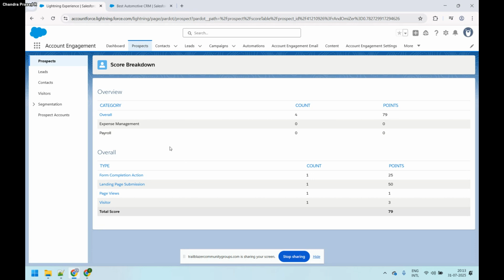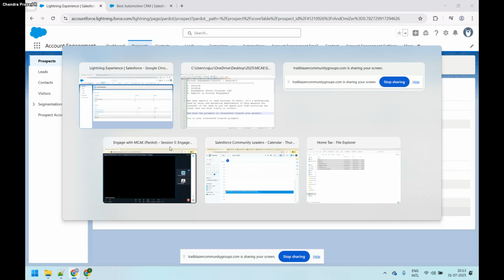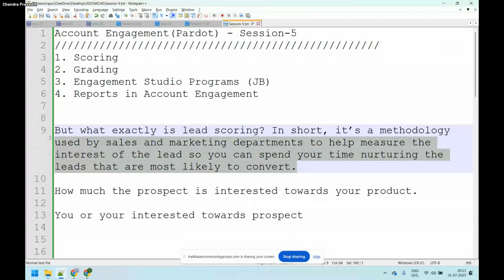Basically, this is a tool which helps your sales rep with lead nurturing and gives them qualified leads. We cannot chase everyone who is visiting our website or submitting the form, because if I am visiting the site more and more, it might be because I'm investigating how interested I am in your product. That is your scoring, right?